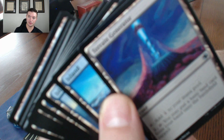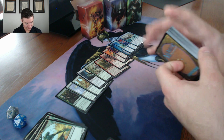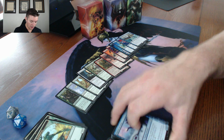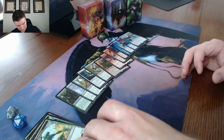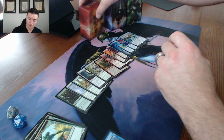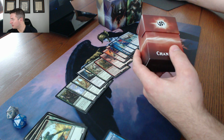Terrain Generator, worth a couple bucks. And then we got a bunch of lands, etc. So that's that one. And I'm gonna have to go back through those. And so let's move on to Chandra, whatever you want to call her.